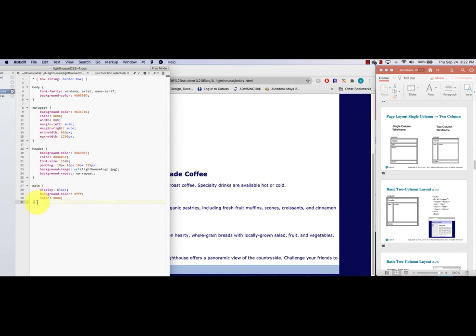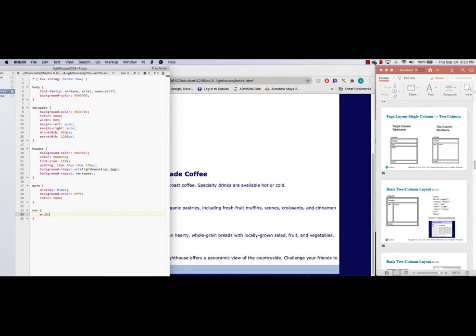All right. Now, the next thing we're going to do is come out of the main container and jump down to doing the nav, okay? We're going to come back to the main in a second, but I want you to see how this is all unfolding, not necessarily tag by tag, but how you might go about logically creating your CSS. We've talked now about floating, and floating basically says move a container over. Up to this point, we floated one thing, the image, and the image comes with a specified size. We've not specified a width before, but for the nav, we do need to specify a size.